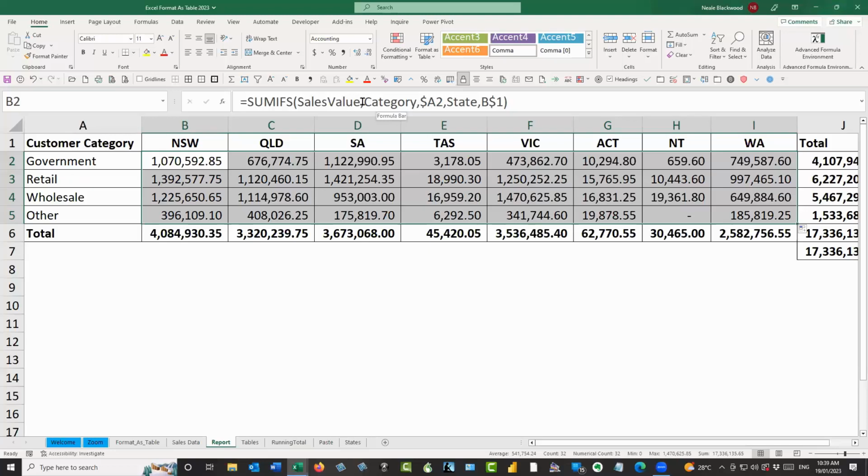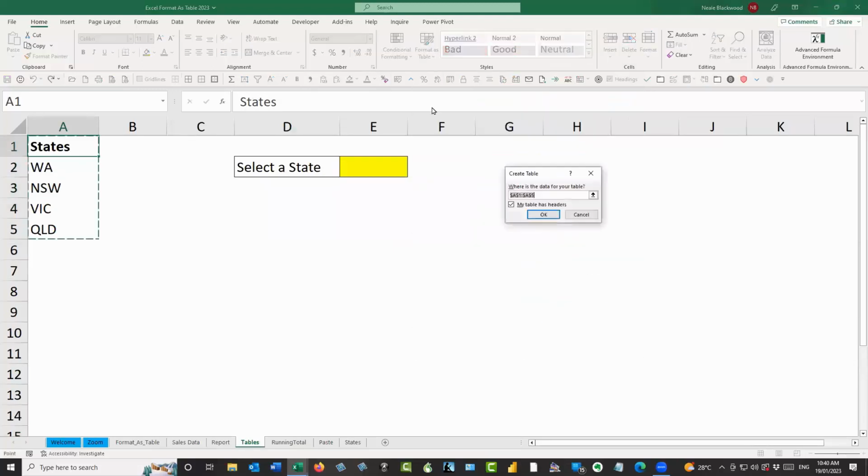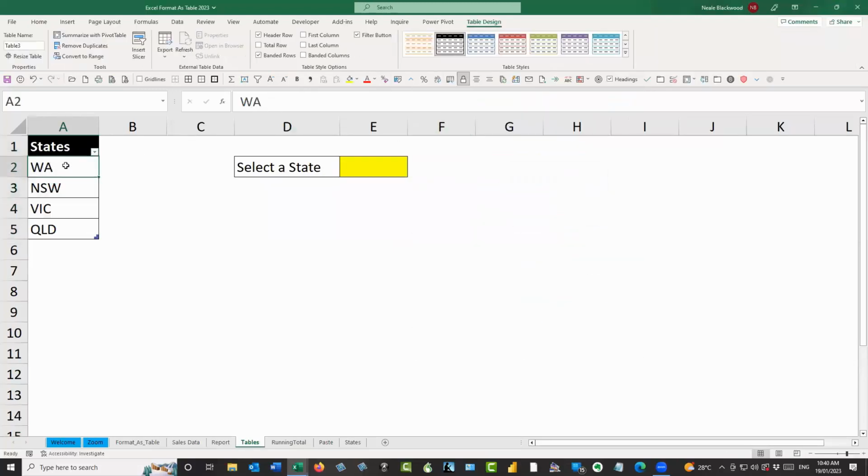And let's see an example where you want that to happen. Data validation. So here we have a list of states. Again, we've only got 4 there. Now I'm going to create a formatted table here very quickly. There we go. And I'm going to call it, am I going to call it something? TBL state.